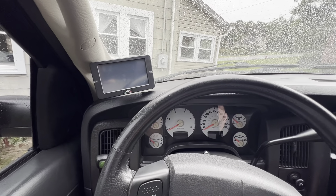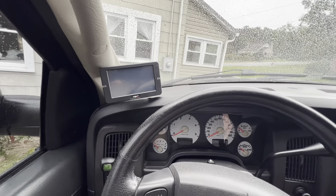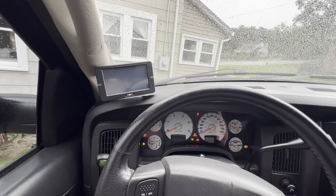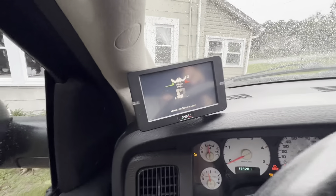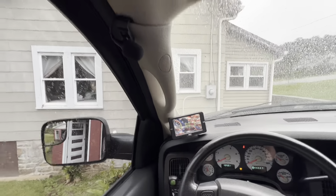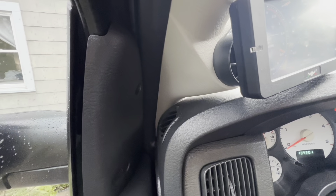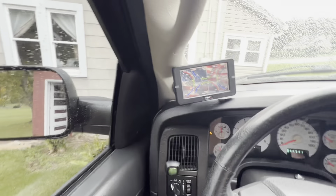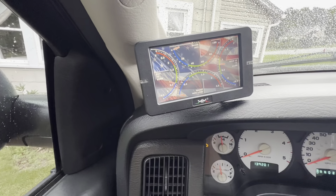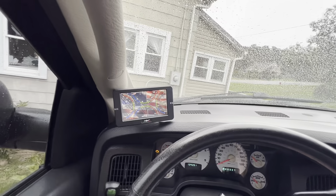I'm going to do a startup and show you how to do shift-on-the-fly tunes. This is a 2005, so there is no knob, but I'll show you how to do it and show you some of the screen configurations. This pillar setup is out of an SRT-10 — it literally has a gauge pod there, and that is a CTS mount. You can mount the Smarty MM3 or the Smarty Touch to that. I really like that look — I didn't want to put anything up on the dash and for me it just worked out best.